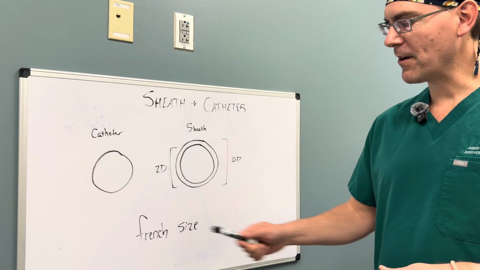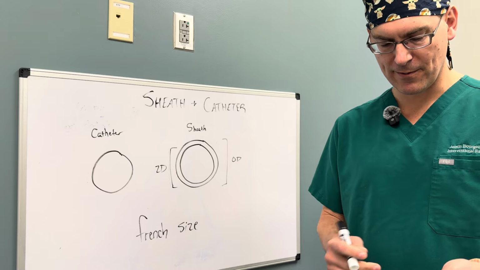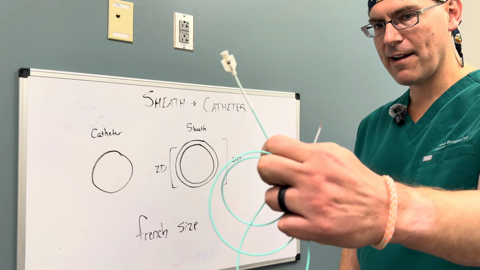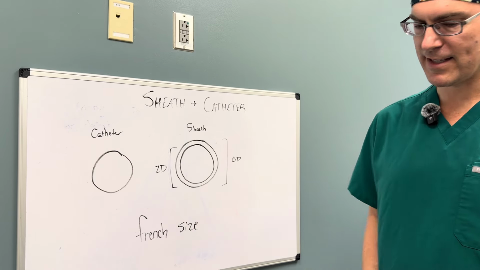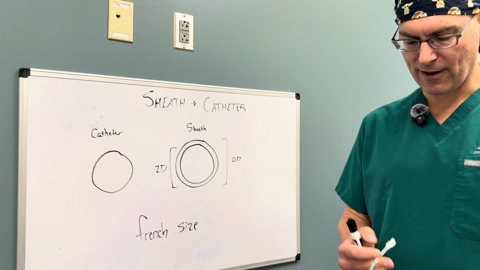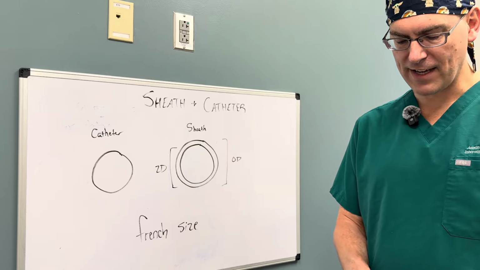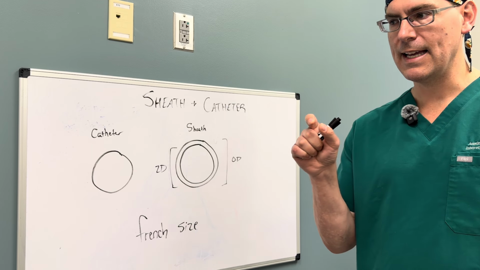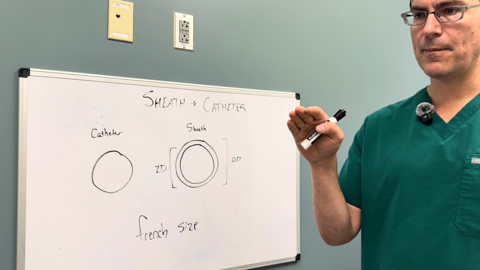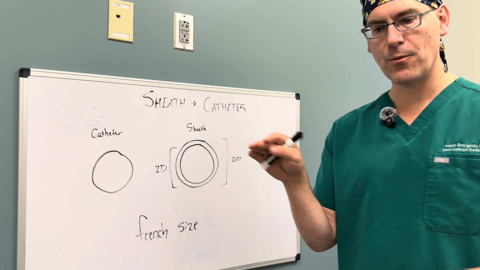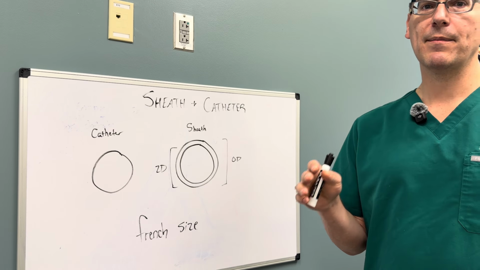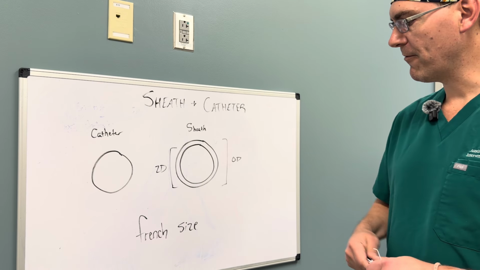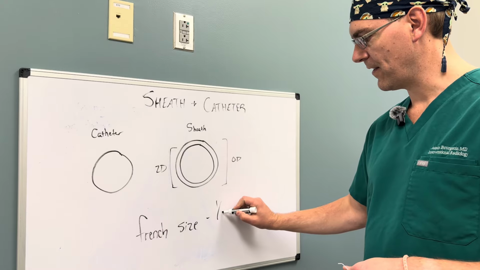The first thing is that when we talk about a lot of these catheters, we refer to them in size of French. For example, I'm holding a 5 French catheter right here. So what is a French size? Well, around the turn of the century, there was a French knife maker who got into the business of making surgical instruments and came up with a really precise method of creating tolerances down to 1/3 of a millimeter. That 1/3 of a millimeter tolerance was eventually referred to as a French. So a French size is 1/3 of a millimeter, and that's all it is.